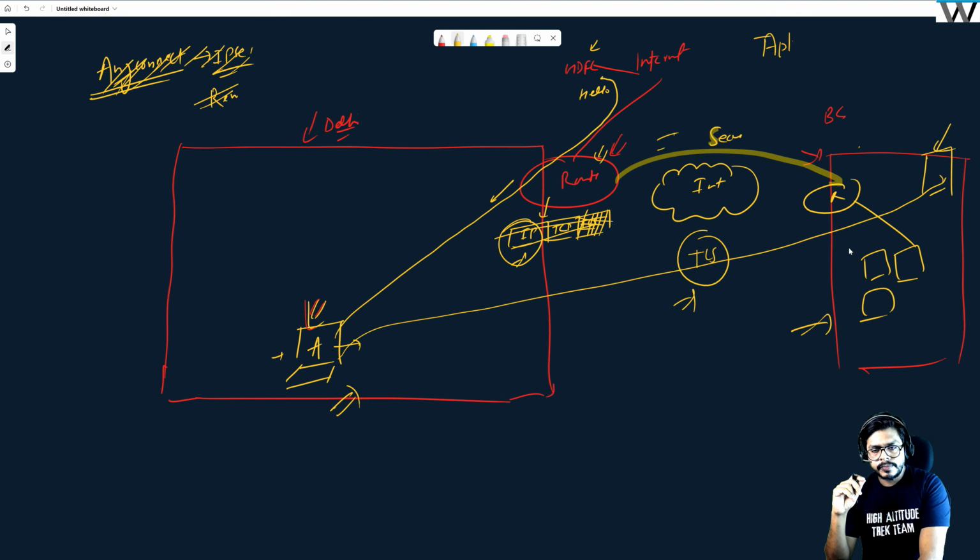Vishnu, my question is, can we now say that IPsec works on the network layer and SSL works on the application layer? You can say that, but actually there are some initial packets of IPsec, which we are going to discuss tomorrow, which go over UDP for NAT traversal. There are some nitty-gritties, but mostly yes, IPsec is going to work at the network layer. You are right. And SSL is on the application layer. You can say between application and transport.